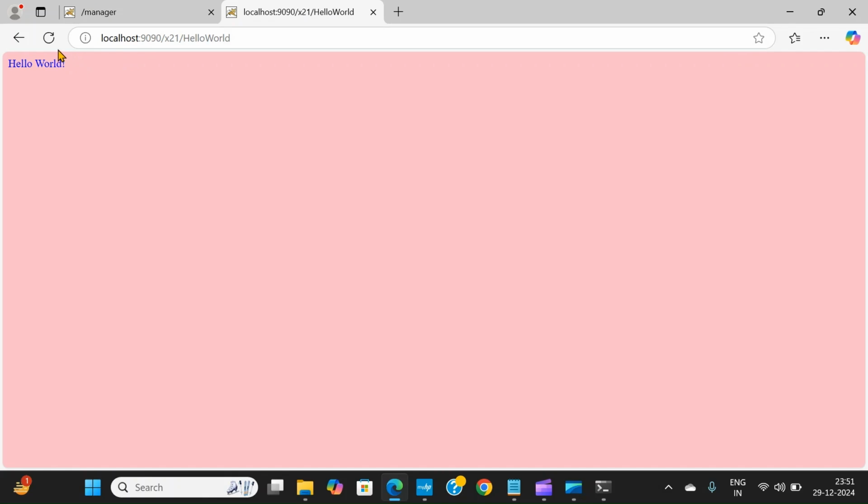Then just refresh this and you will see this hello world has a bigger font, right? So in this way you need to execute the web application created by the HttpServlet class.